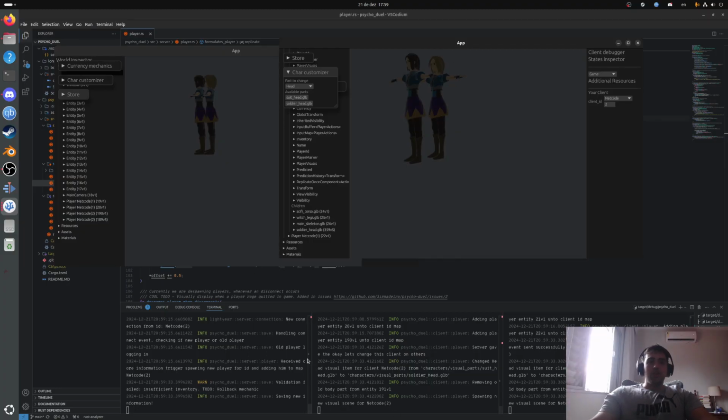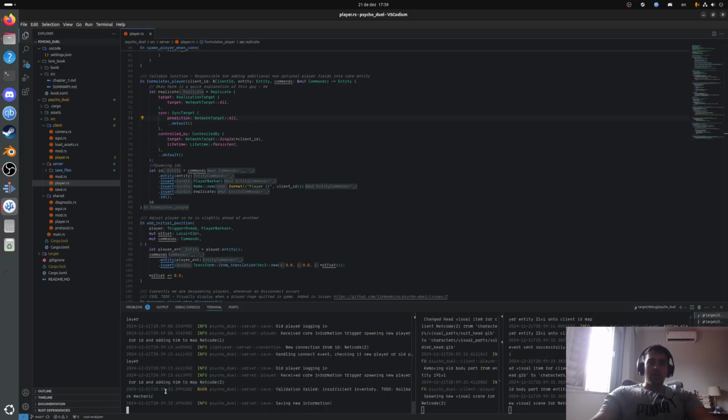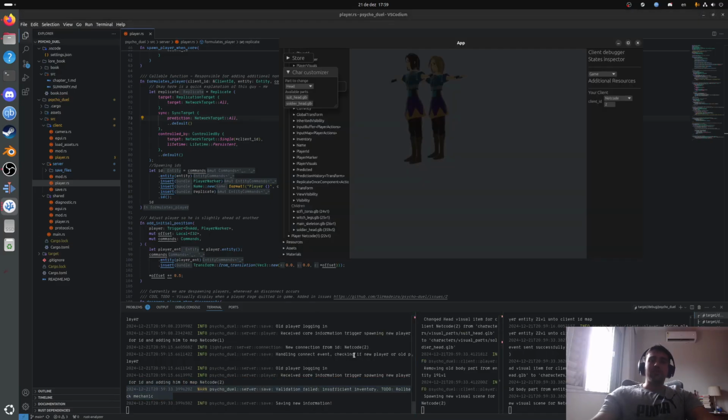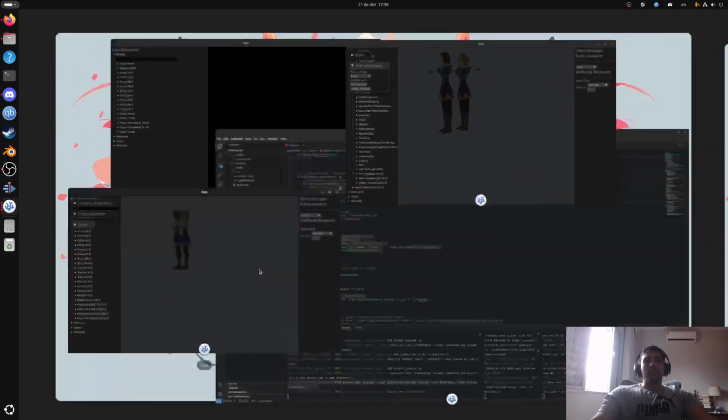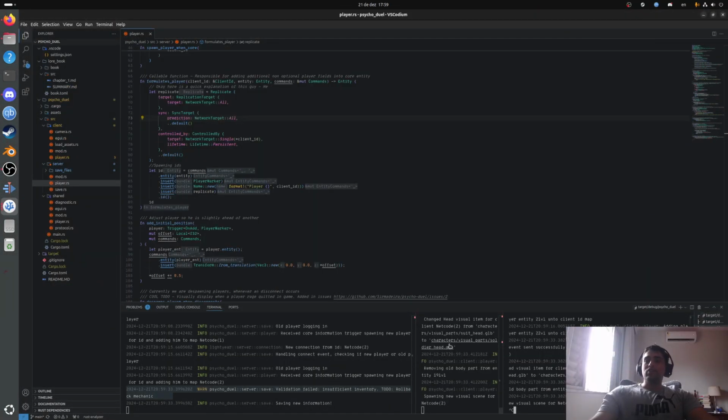And here you're also going to notice that we get a warning from the server, and you're going to see that we're actually doing server validation. It's really important to check if the guy can actually have that skin. So if you're going to make a competitive game, do follow along. Okay, this is pretty much it.